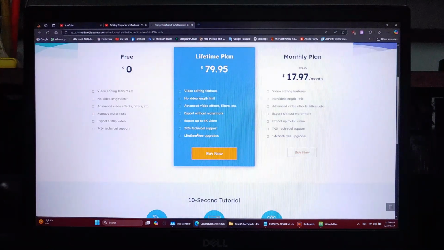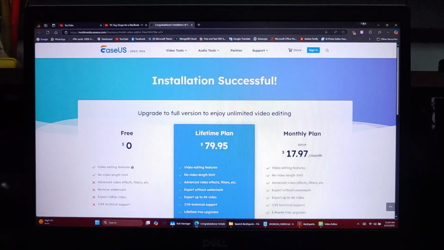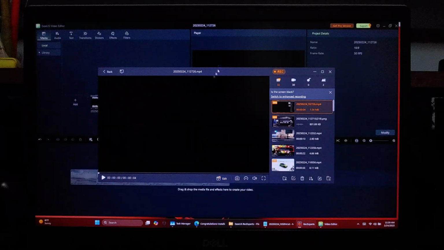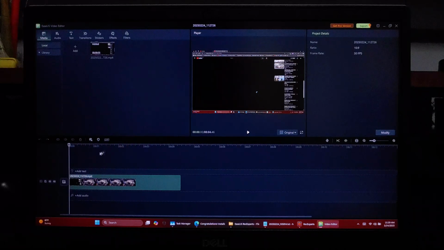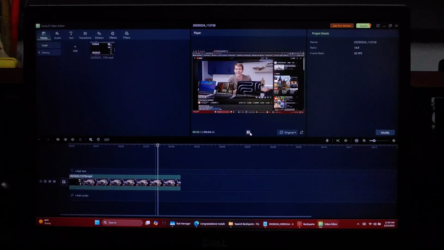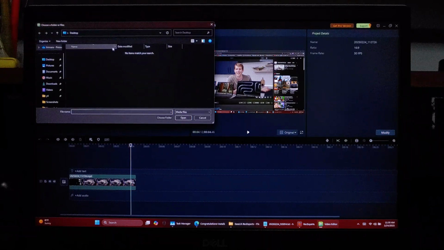So, if you are doing basic editing, you can use the free version of this without an issue. Otherwise, you can buy a monthly subscription or a lifetime plan for advanced options. As you can see, this is more like a traditional editor, which happens to be attached to the screen recorder, making your life easier. You can just use this product to create content, which is definitely a welcome feature.